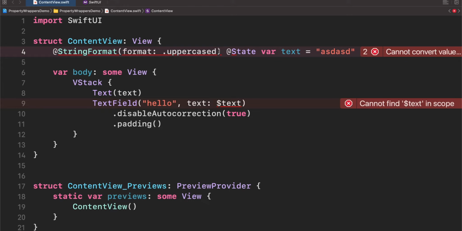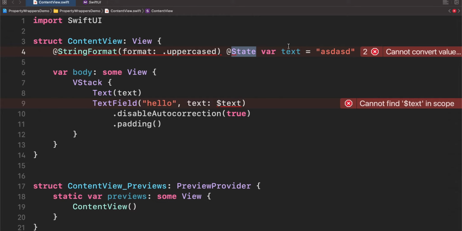And I will leave you an article from Noah Gilmore that talks more in detail about it. However, in practice, it's really hard to do, especially in this case, because we have different kinds of wrappers. We have one that is just transforming our string to another format, and we have a state that is controlling the state of the view, which are totally different operations. Let me show you here one way to combine these two operations.